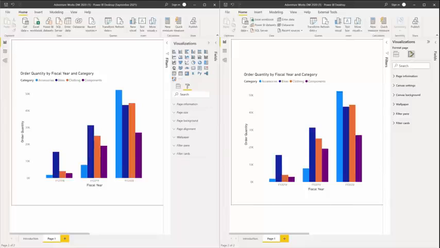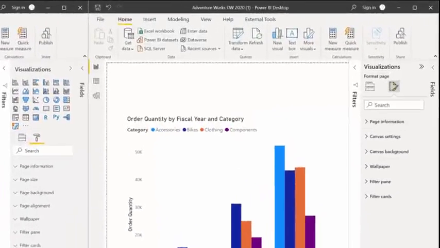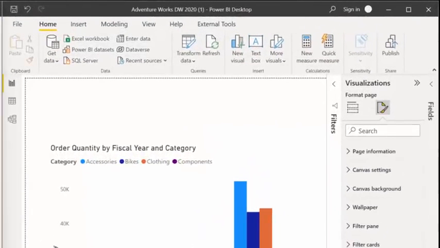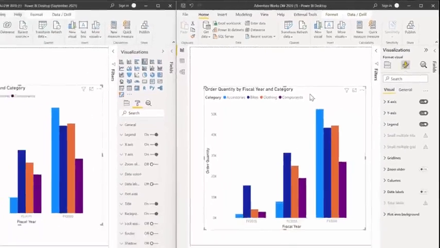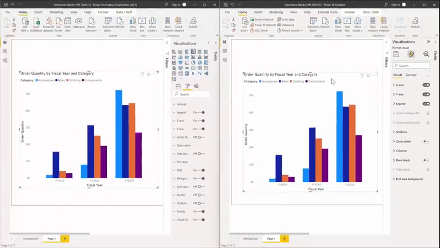First, you'll notice our new pivot icons and subtitles. We've also added a different icon for page formatting versus visual formatting. This is to help new users better locate the format pane and format page settings. Next, you'll notice we've moved the entire Visualizations Types gallery to be under the Build tab. This is to provide more vertical real estate for the format pane and keep users focused on their formatting tasks.